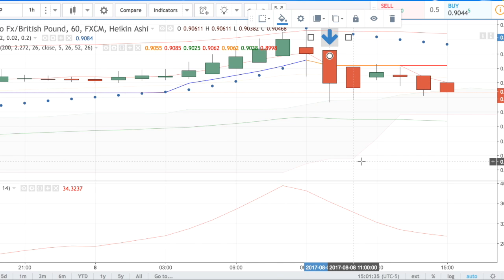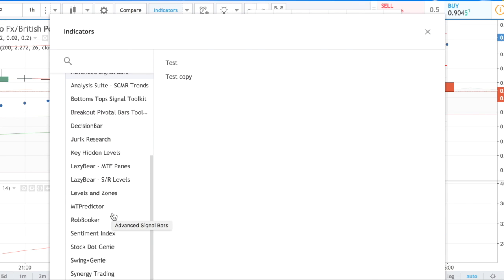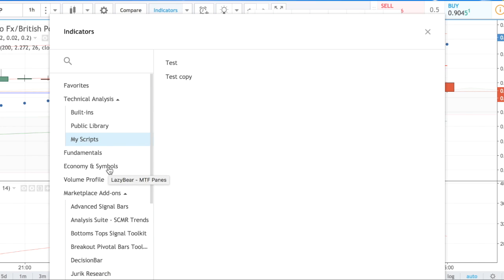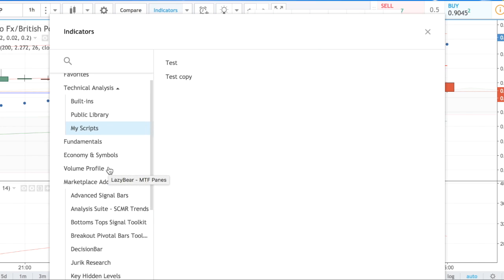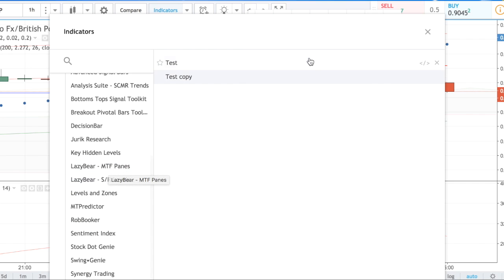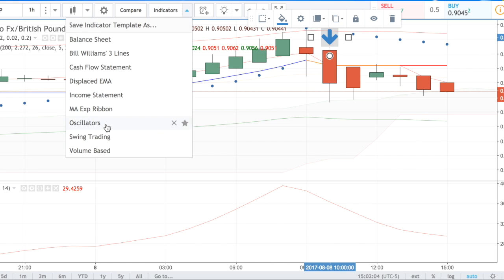And one of the things you have to realize as a trader is there is no magic bullet. There is no holy grail for trading. If that were so, we wouldn't have all of these indicators. Look at these indicators. I just want to show you. I mean, there's a ton of them. And this is just a small portion of indicators that are available.